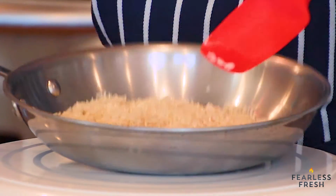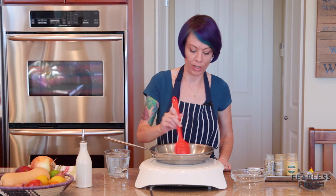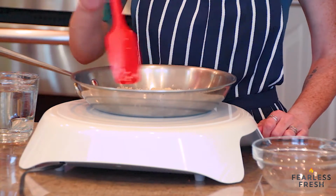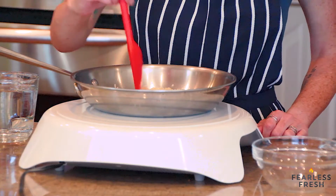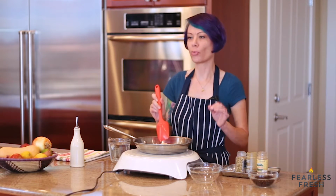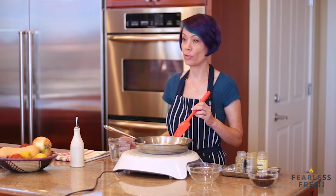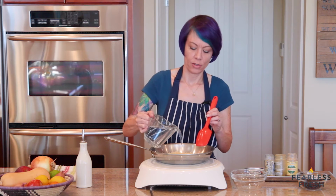You're never going to get the whole thing to turn super, super brown, so don't even bother trying. You'll just end up burning it. But if you can get like a nice layer of some of them with good color on them, they'll flavor the whole thing. So now what we're going to do is we want to really quickly stop the cooking because once they start to brown, they're on the verge of burning. So we're going to immediately add our water.